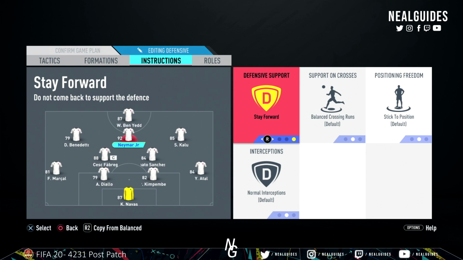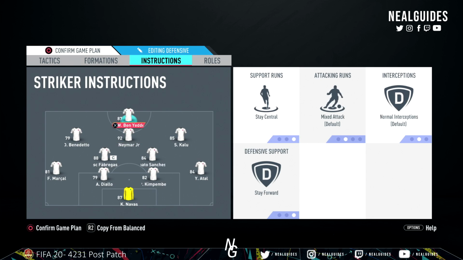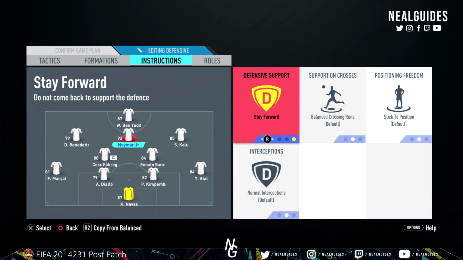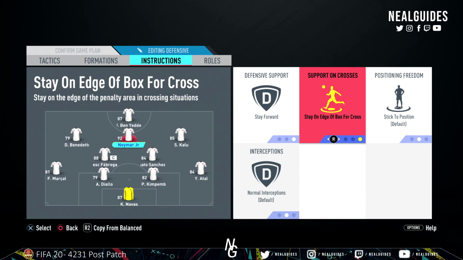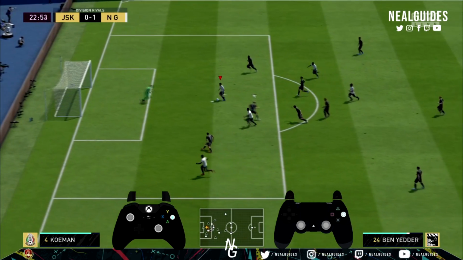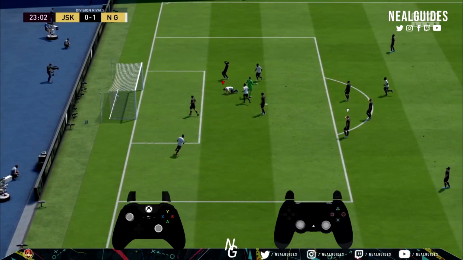The most important thing here, in my opinion, is that because they're both on stay forward, you have the link up player, so you always have the striker just in front of the CAM. So whenever you get the ball with the CAM, the striker is always going to be in front. That's why it's very important not to put this player on get into the box or stay edge of the box. You want this player to naturally go into the box depending on the situation. Let AI make that decision for you.